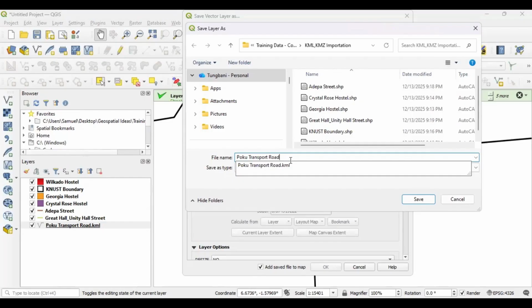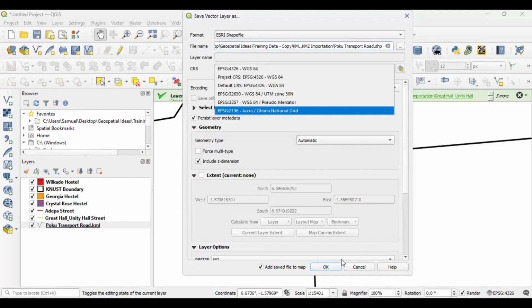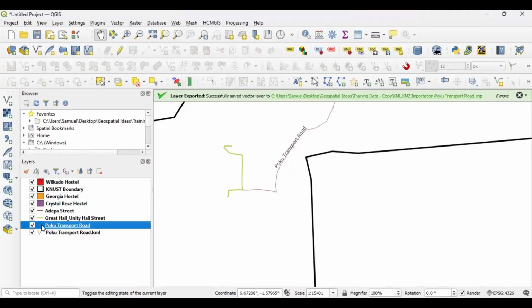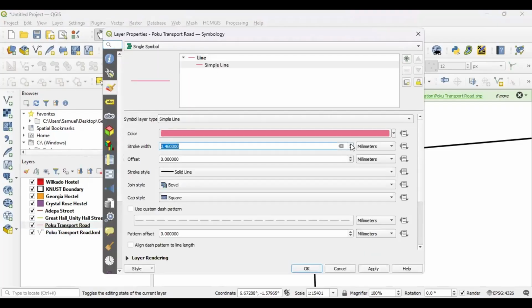So all you need to do is to cancel or erase the KML and leave it like that, so that it will come with the SHP that represents shapefile. So you click OK, then you change your projection, and you can also try to increase the width. So okay.